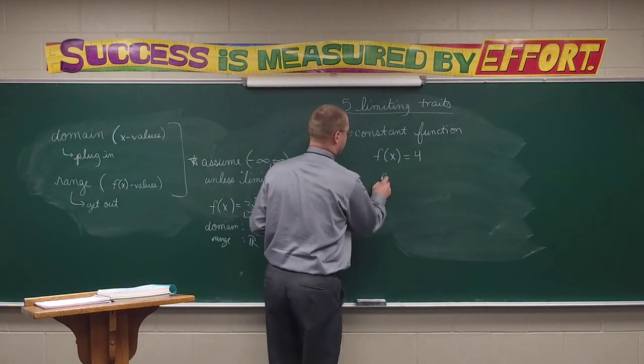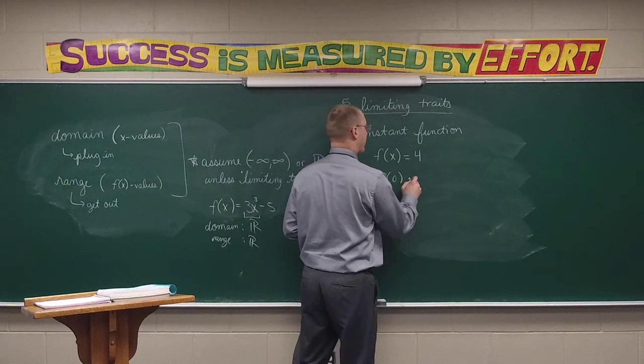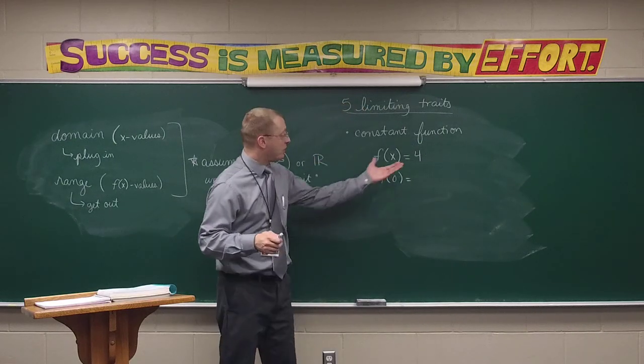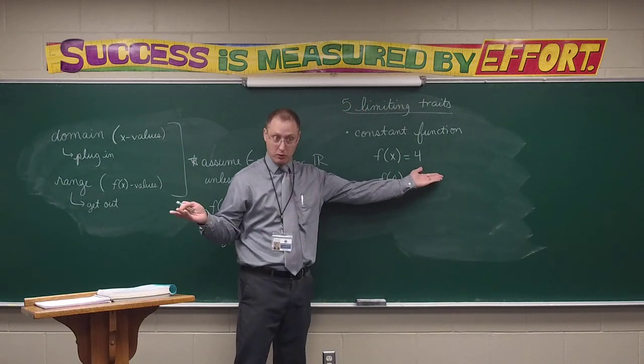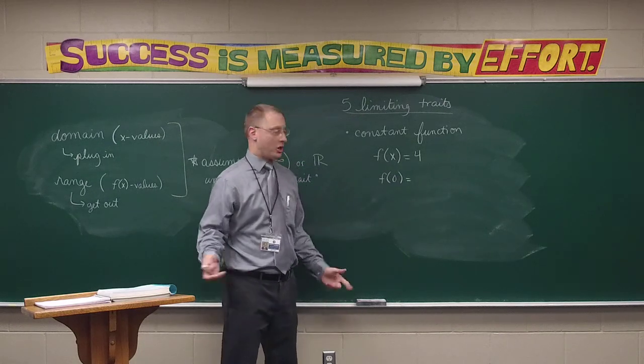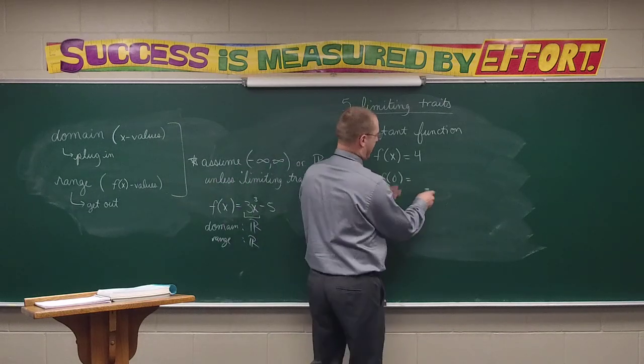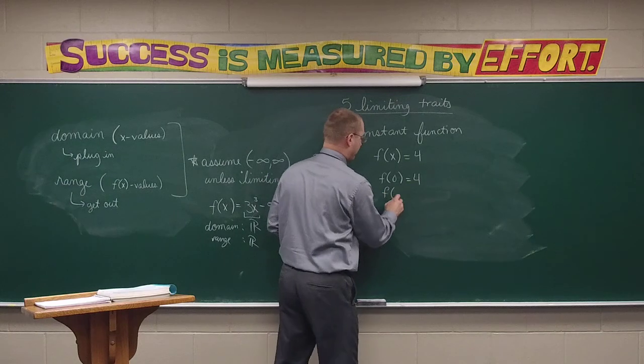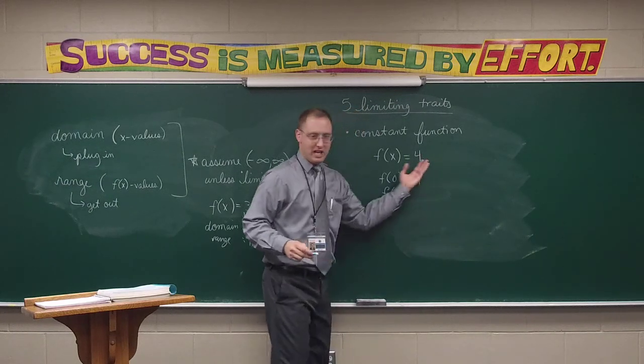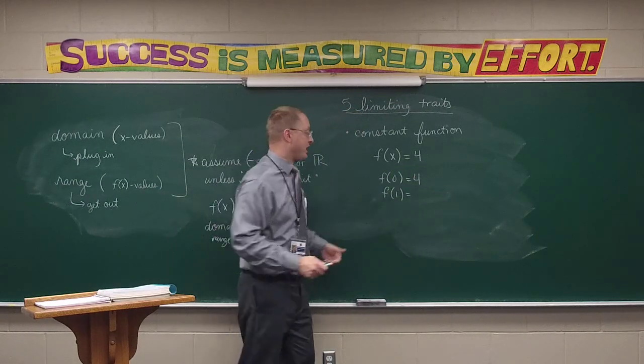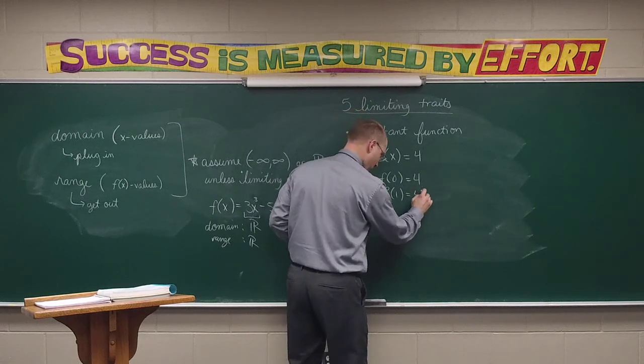Now let's suppose I said, well, let's evaluate the function. Let's say, well, what is f of 0? So everywhere we see an x, we plug in a 0. Thoughts? There's no x's. So I get 4. And if I plug in f of 1, well, I plug in a 1 for the x that isn't there, so that means I don't have to plug in anything, and I get 4.